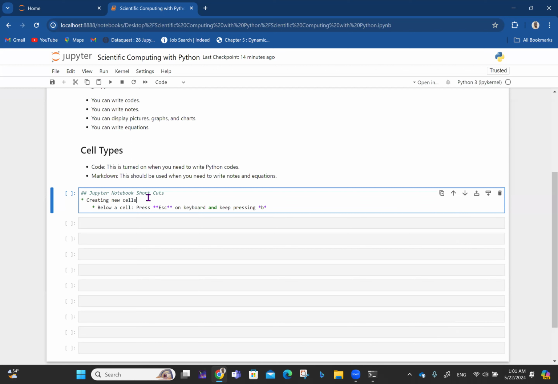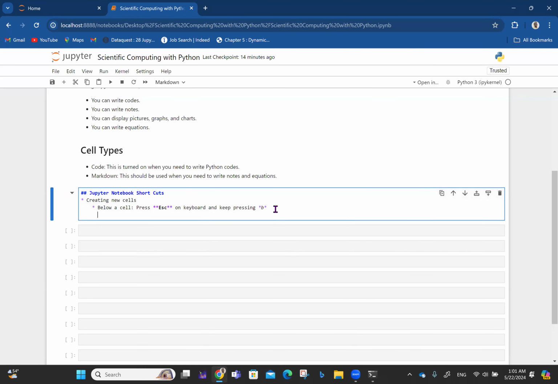Okay, so here, this is actually appearing as code. To take it back to Markdown, let me quickly do that. If I press M, is it Control M now? Okay, take it back to Markdown. If I press Escape and I press M, it automatically turns this cell to Markdown. So I can even add that as a shortcut.